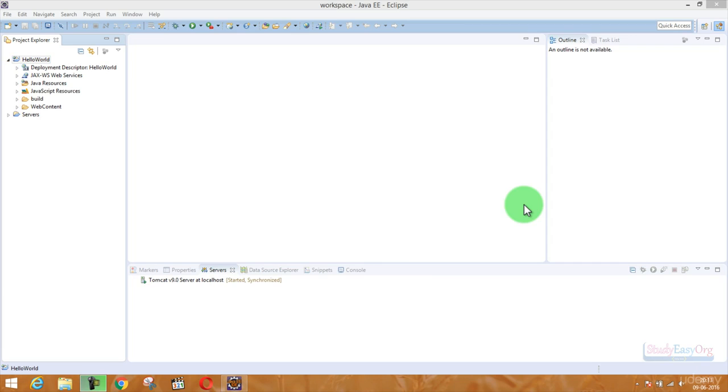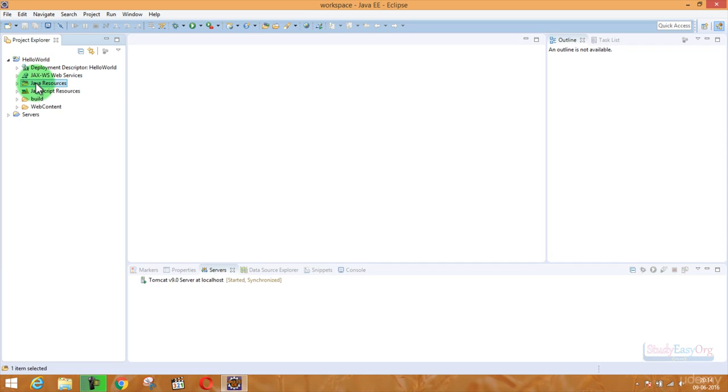Now friends, whenever we work with JSP and servlets, this is the structure of the project. The servlets are classes and hence are placed under Java resources, whereas the JSP and HTML content is placed under web content. To start with, let us understand how to code a very simple Hello World program by creating a servlet.